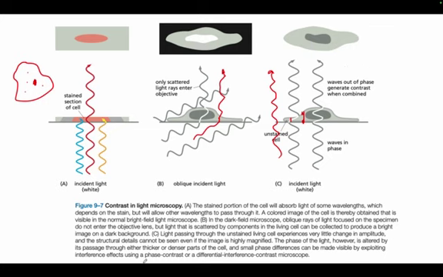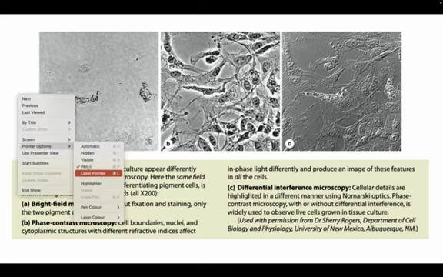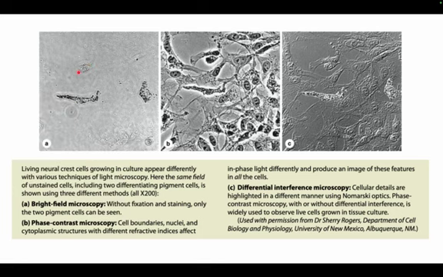There is also a slightly different method called differential interference contrast microscopy. So these two methods don't require staining, we're just making use of the natural features of the cell to increase contrast. Just an example of why we need to do things like this. This is an image you would get from a bright field microscope, right? And you can kind of see that maybe my cell boundary is like this, but I can't really see any features of the cell, right?